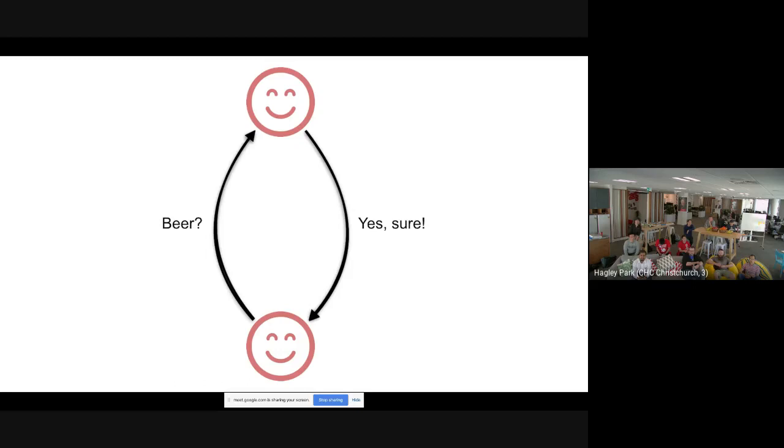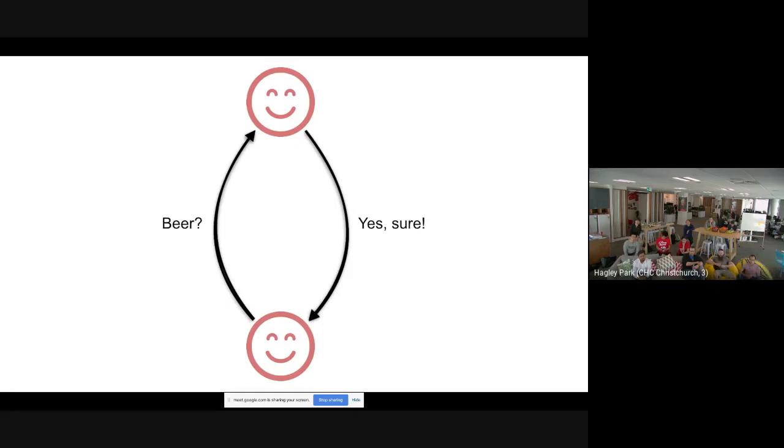Cool. So what we're going to be talking about is, you might have read that it said unidirectional data flow. So I wanted to talk about communication, right? And what is actually an application or a system. So this is an interaction with two people, something that probably happened today. You offer a beer, so you have a message that goes one way and then another one that returns. And it's a cycle. It could repeat forever.